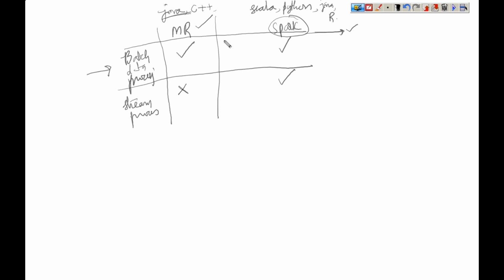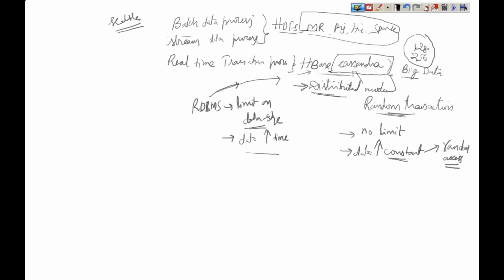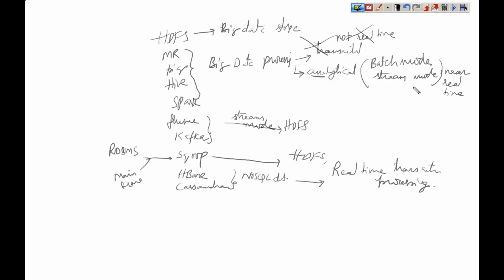Okay, processing in the sense of generating the reports only. Analysis, I told you, by using MapReduce. Let me show you this. Here, I told you that we can do analysis, and analysis means we can generate reports. To Hive, Pig, or Spark, we can integrate reporting tools like Tableau and Talend, and with these we can generate the reports.